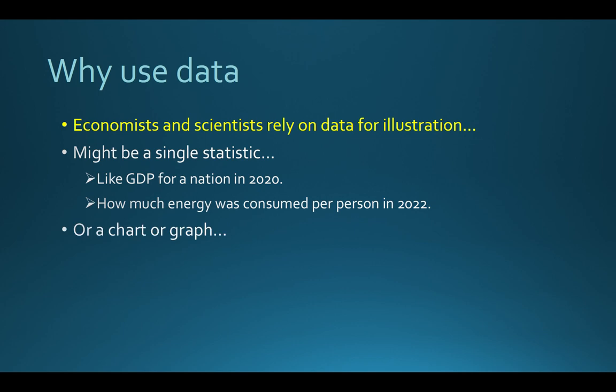But we use lots of data for developing charts and graphs. Charts and graphs allow us to look at trends. Are things going up? Are things going down? Do we see instability? Does there seem to be a lot of noise? For example, I might graph inflation over time, and as I record this, we're sitting at one of the highest inflation rates we've seen in a very long time, and so a graph would be a really nice way to depict that. I can kind of show normal inflation rates, and then boom, all of a sudden as I'm recording this, we're sitting at something like 8.4% inflation, and a graph would make that very clear.